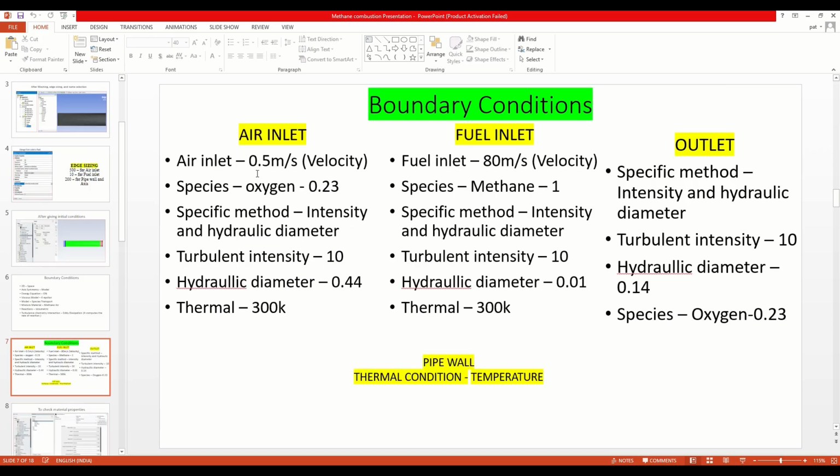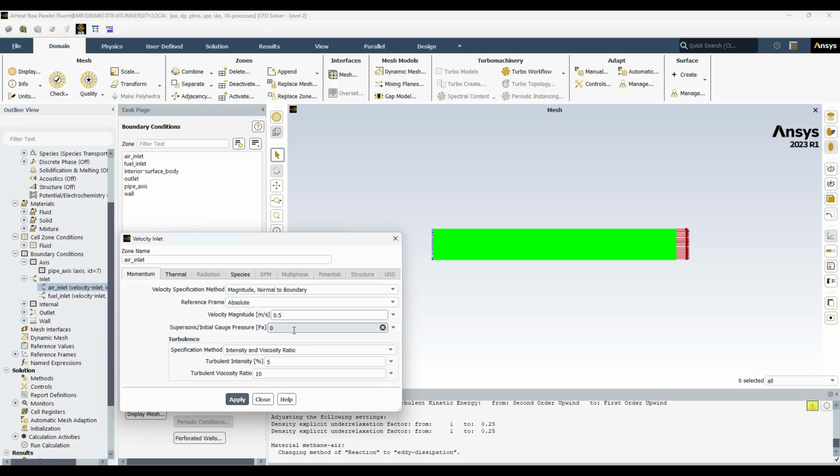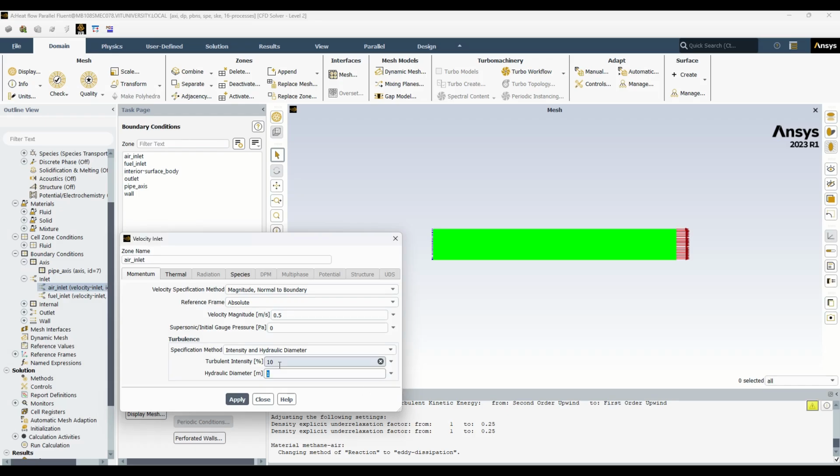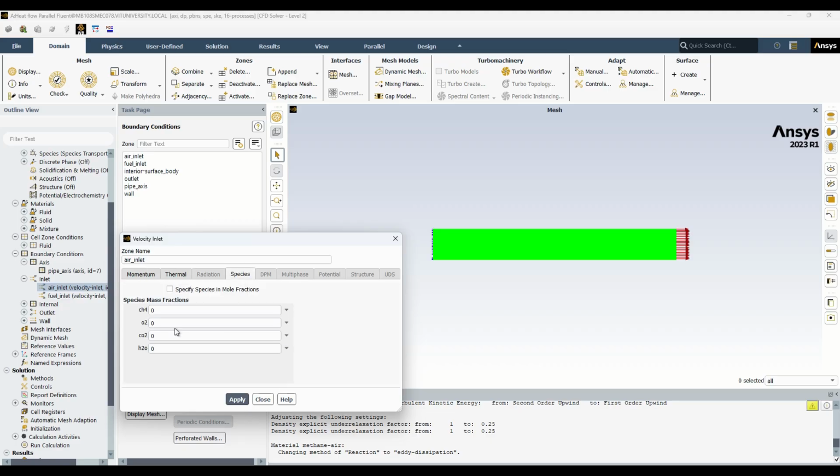This is the air inlet boundary condition: the air coming from the inlet at a velocity of 0.5 meter per second, with turbulence intensity 10 and hydraulic diameter 0.44. So we need to type 0.44, then thermal is 300, and species 0.23 for oxygen.